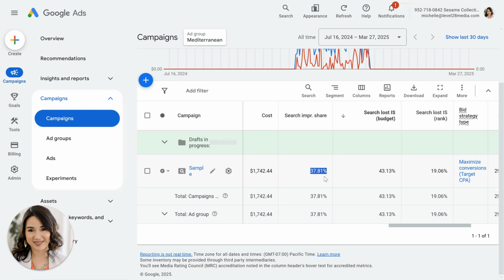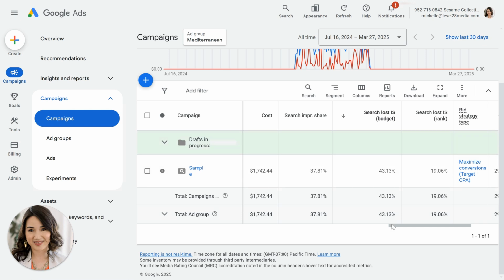If you're at a 90% impression share, that means you don't have that much room to spend to capture that extra 10%. But here, because we're at 37, close to 40% impression share, we've still got about 60% impression share that we could be capturing. Now, that's a good thing. We have more impression share that we could be capturing, about 60% here. But how do we go about capturing more?